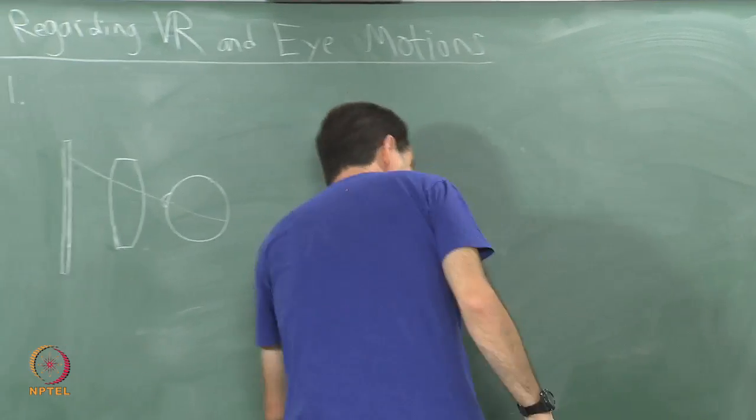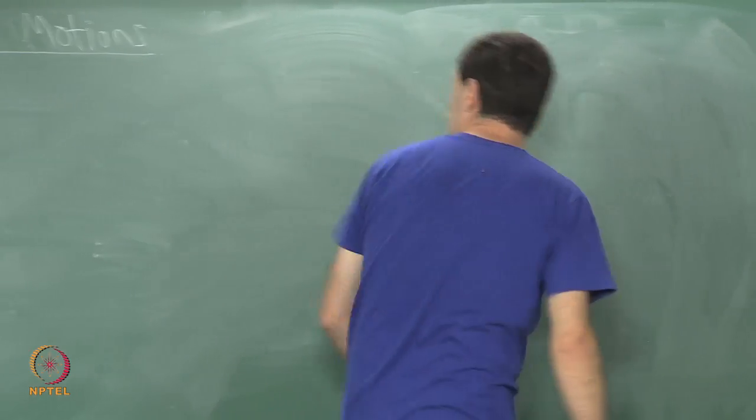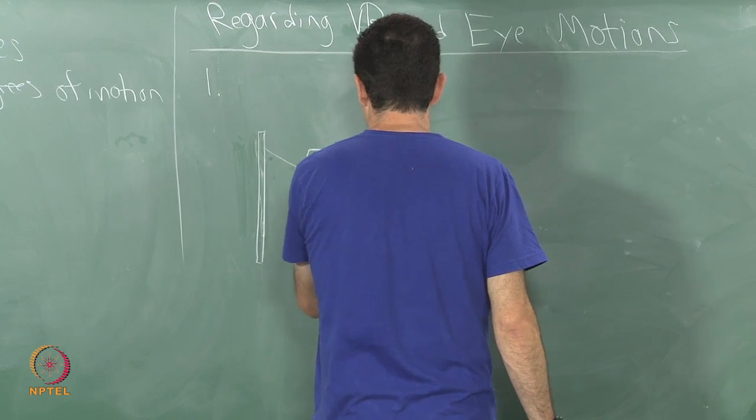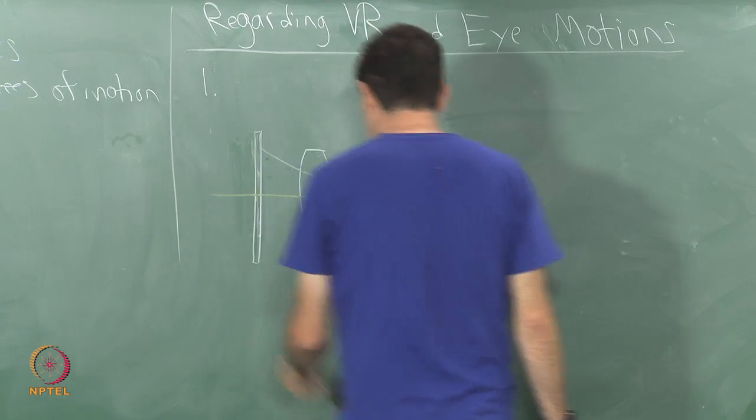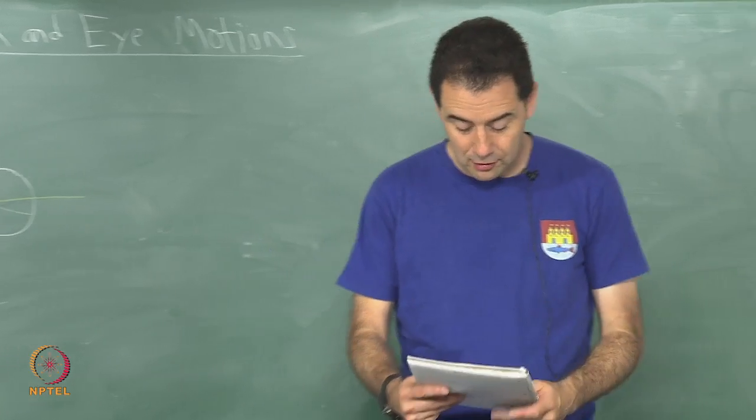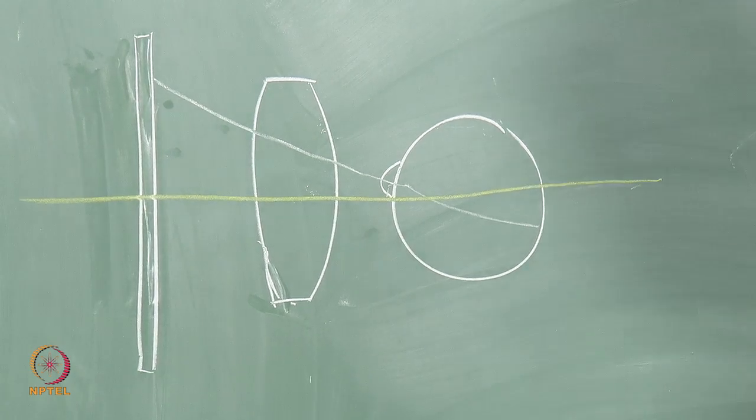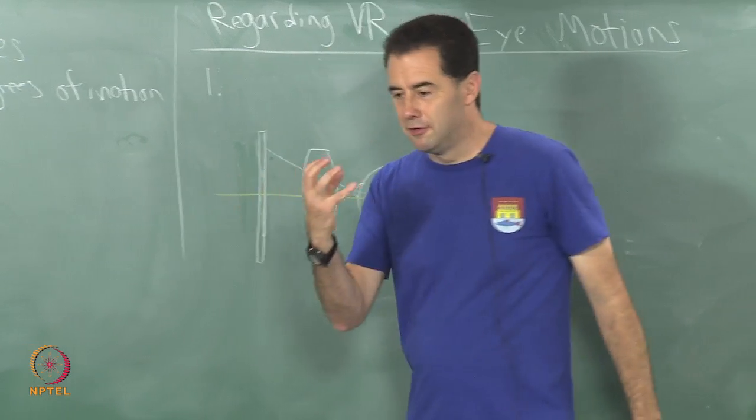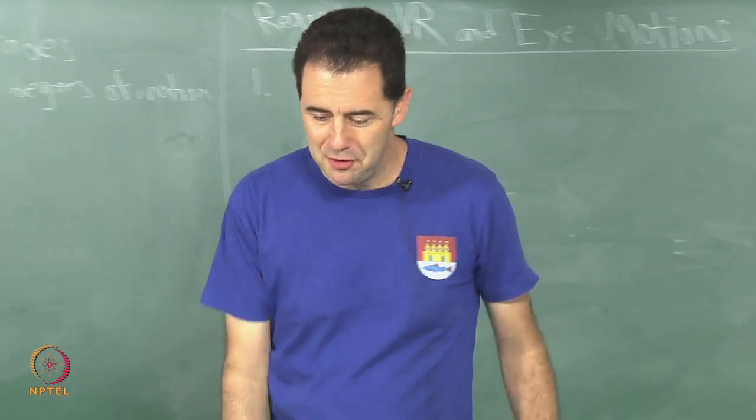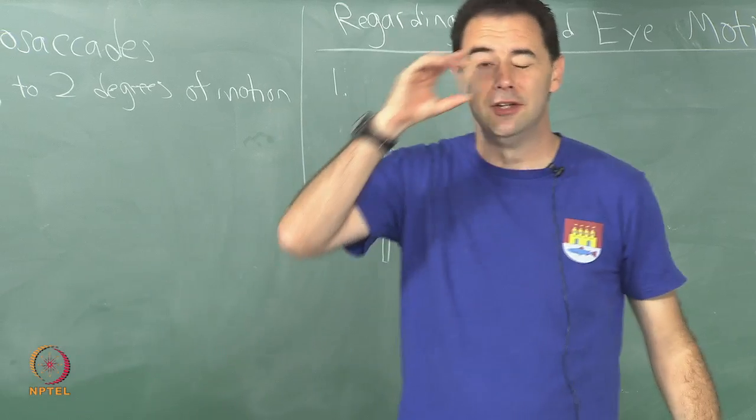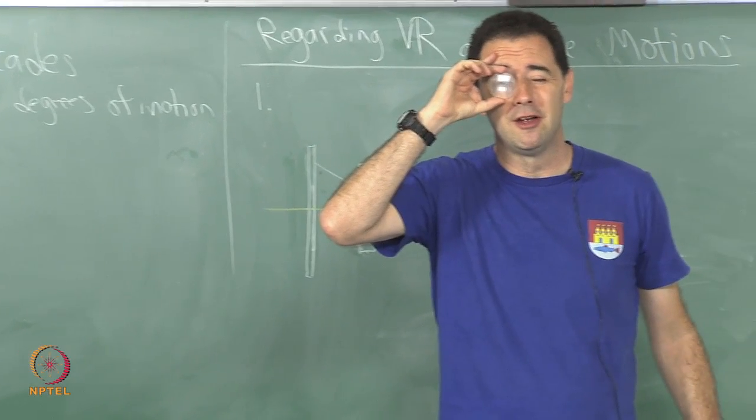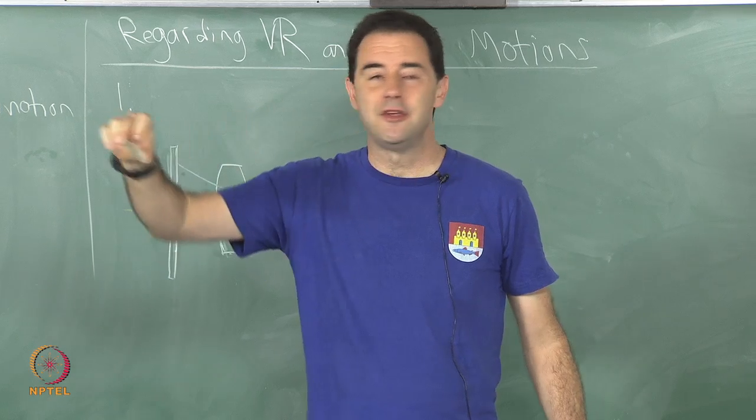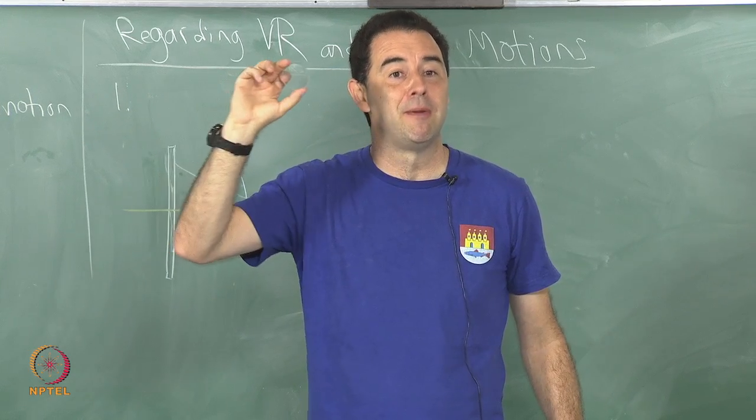That means that you are not looking directly through the optical center or the central axis of the optical system. Even if you put the lens right, maybe when you put on the headset the lens might be perfectly centered over your eye, but when you look out of the sides you are looking out of the extreme parts of the lens, close to the boundary of the lens.